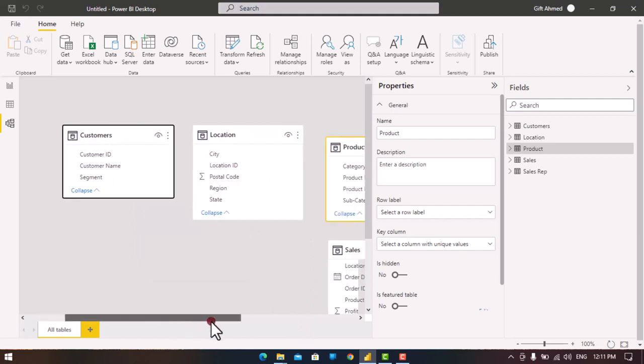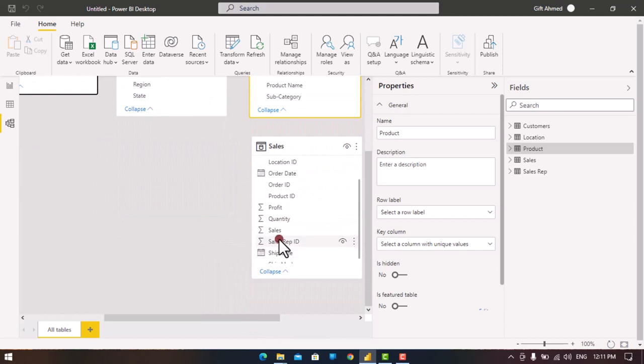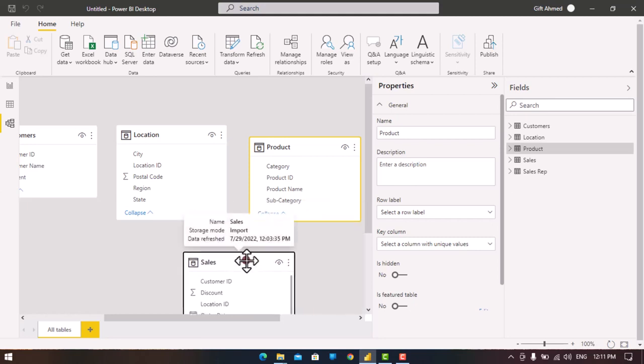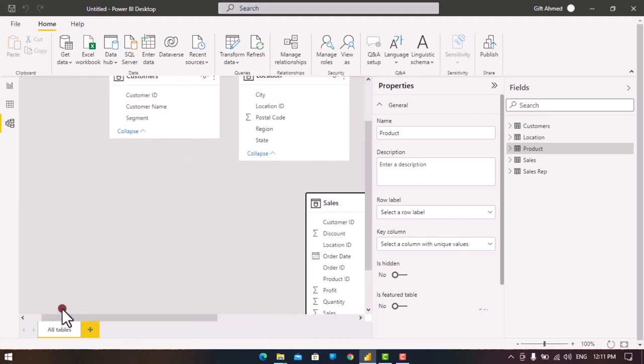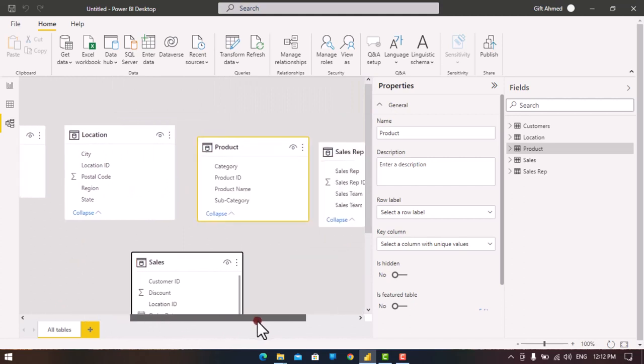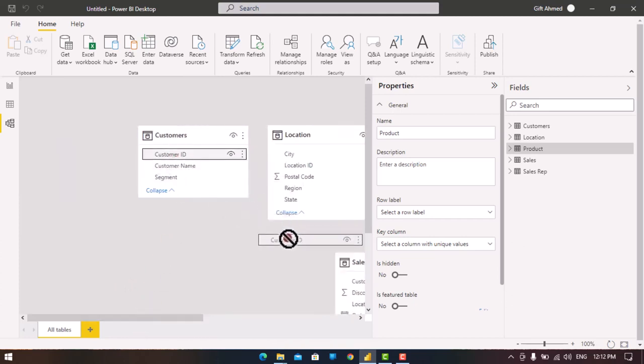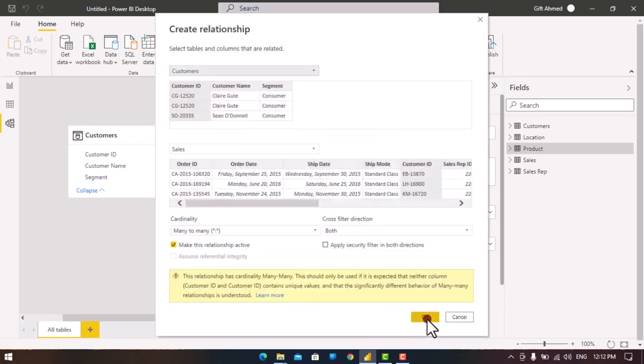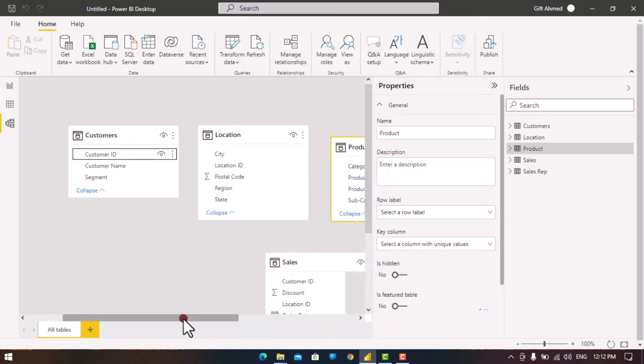Now, with all this, we know that earlier we said we have to reference each of these to a particular ID on the fact table. So since we have a customer ID on the customer table, that is why we also have a customer ID on the sales table. What we have to do is drag this and drop it on top of customer ID, and this will bring an error. That is, there are so many relationship problems. Now, this we are going to fix subsequently. Just say cancel.